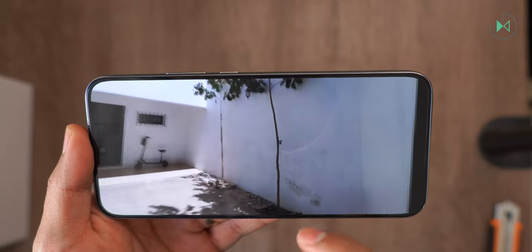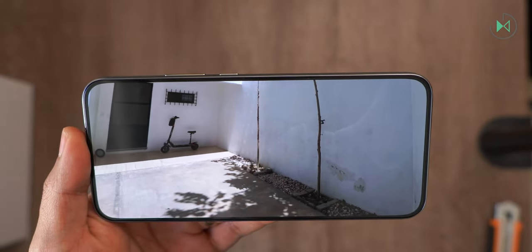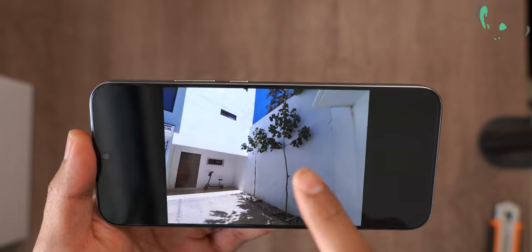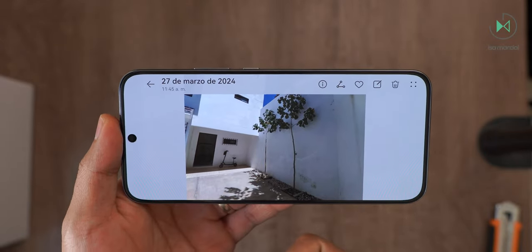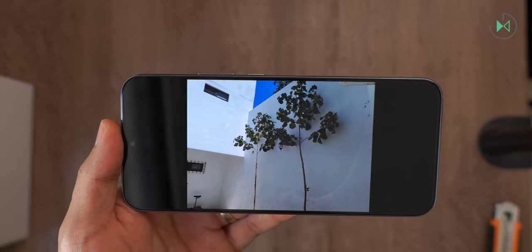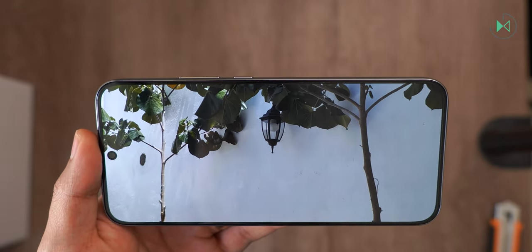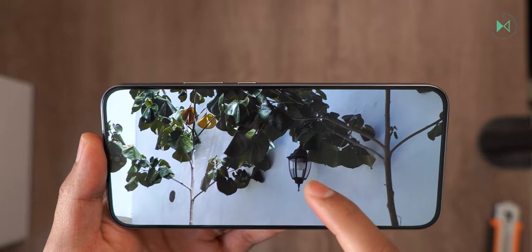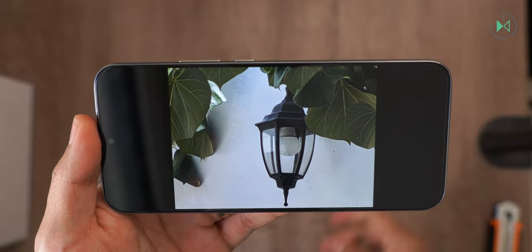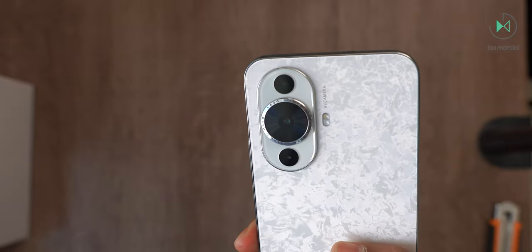Here I have a picture with the ultra-wide camera, which really does show a good level of width as well as a good light balance for a very interesting backlit shot, and also good color. Here we have a picture with the main camera — it looks very good. Then I applied digital zoom to 2x, and believe me it keeps the picture quality very well. Even at the maximum zoom of 10x, it still maintains good quality, although I don't think zoom is its specialty. But I think it comes through in a good way.